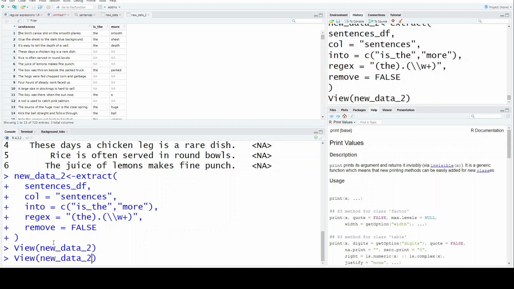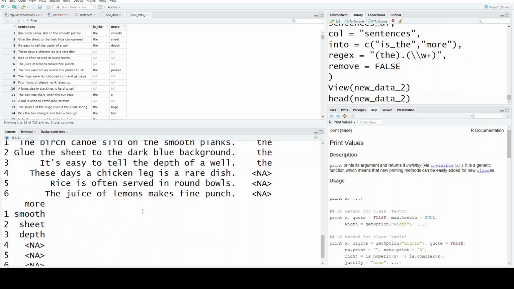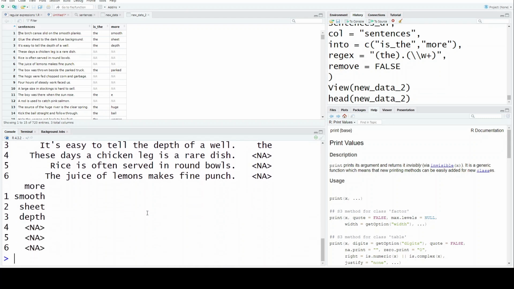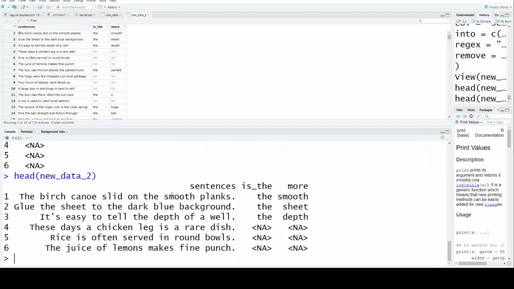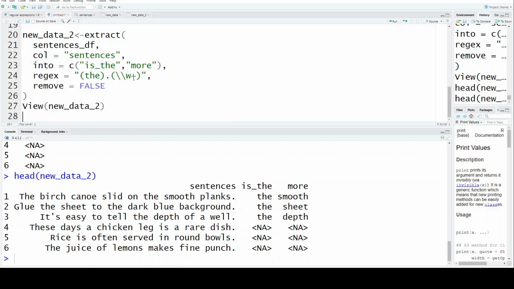Let me zoom in for you for this. I'll use the head function. Oh, this is going to cut off like that. Okay, so let me just make this bigger. Run it again. There we go. All right, so this is our column sentences. This is what we're looking through. Now, is_the means it found the word "the," which is right here. And then we're just going to take one more word after that, and we took "smooth." That's what we set up in our second part right here. That represents this. So any character can be right here.